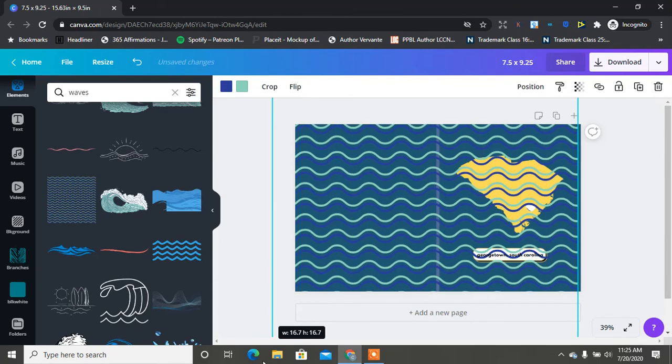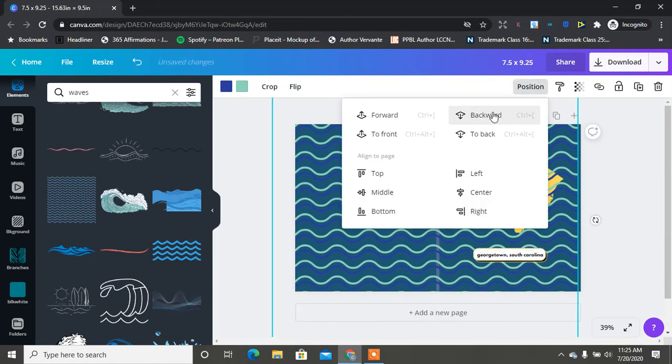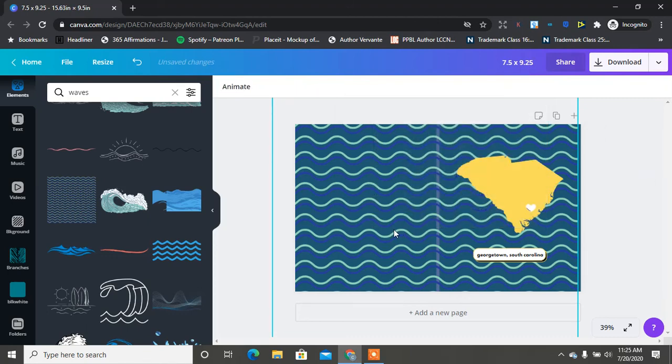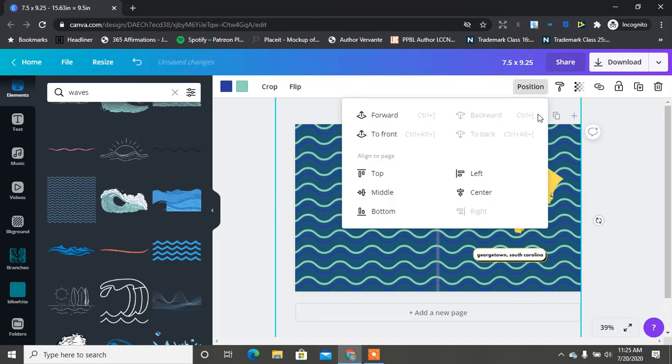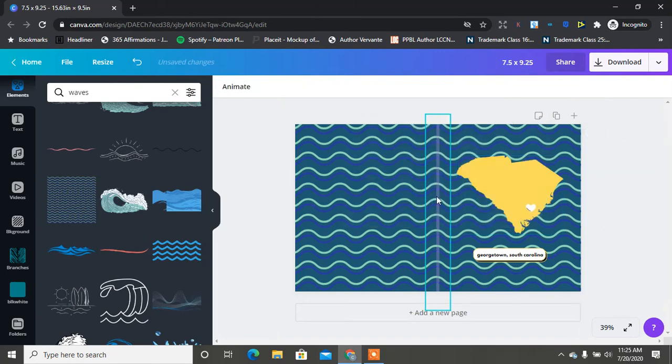And let's see how that looks in the back. We've got to take it back one more time because our line is still there. So let's take our line, because we pretty much got our design, right? So we have our line.